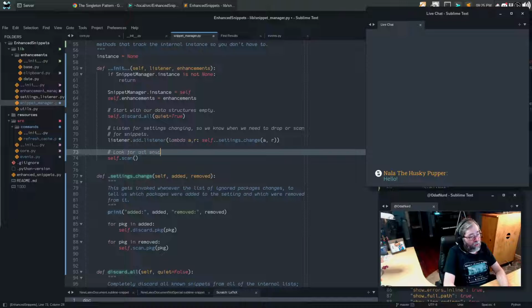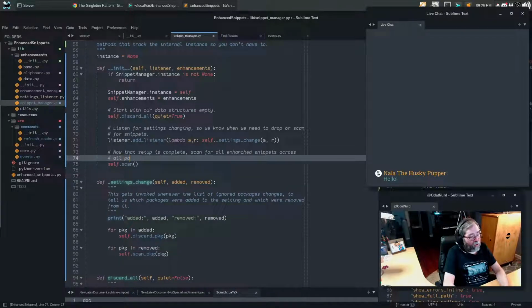Look for all snippets that... Now that setup is complete, scan for all enhanced snippets across all packages.